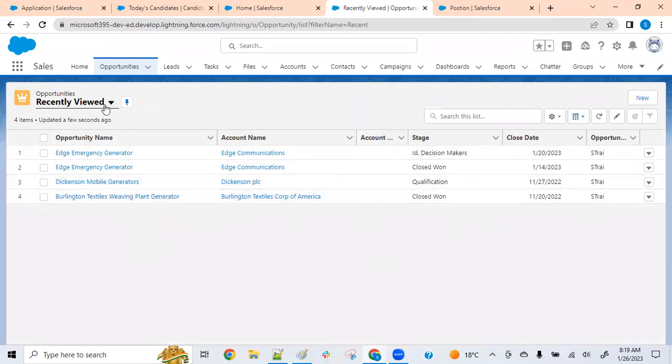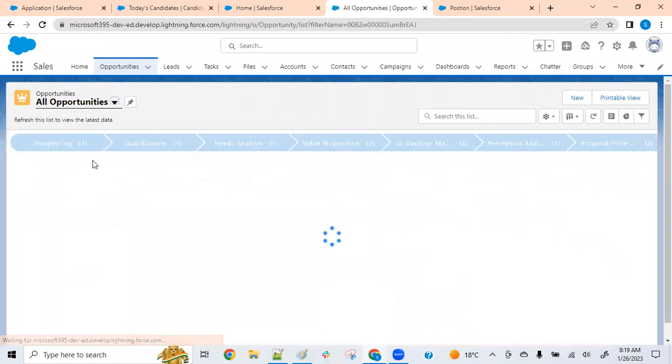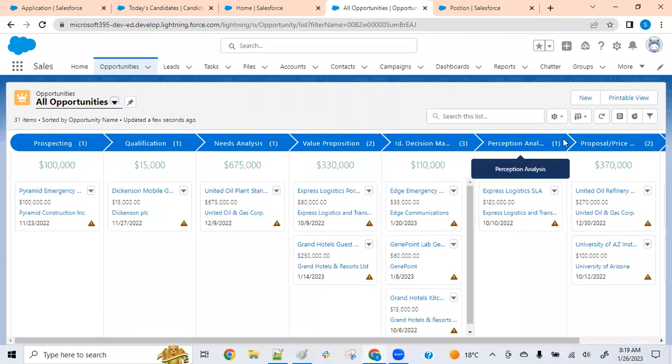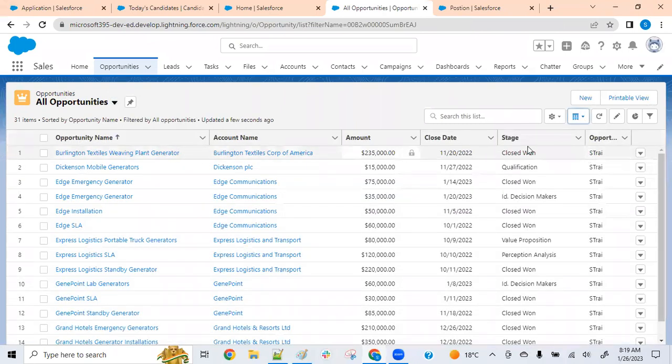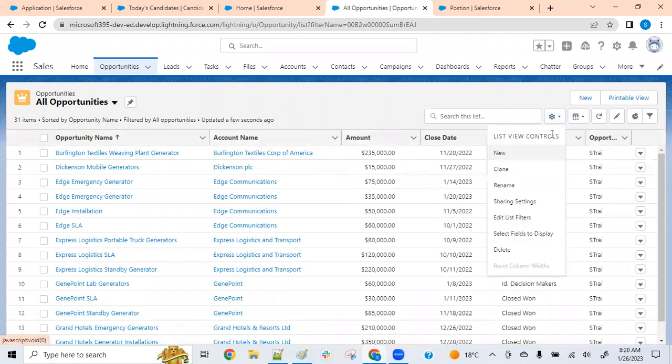Now here when you are clicking on all opportunities, I want to say tabular view. Here are some of the fields only. How many fields? Opportunity name, account name, amount, close date, stage, opportunity. These fields only are added. Now I want to add or move different fields. Okay. Select fields to display. Here gear icon, select fields to display.